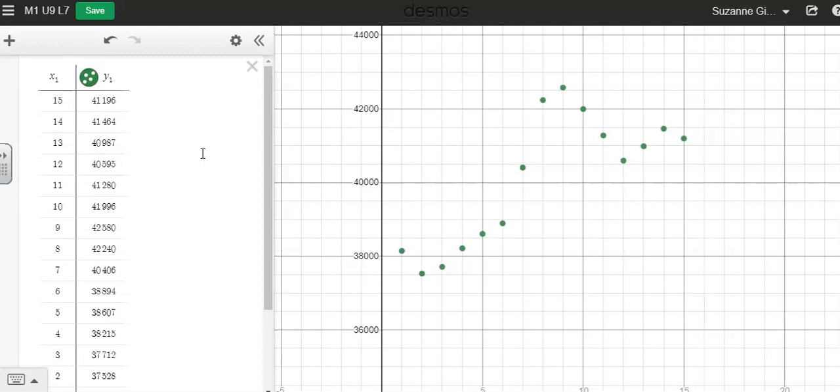So the first thing I'm going to do is estimate my correlation coefficient. I think my correlation coefficient is going to be somewhere around 0.7 or 0.8. I know that it's positive because I can see here as the x value increases, y is also increasing, but it's not very strong because it looks very strong here, and then you have this little bunch of data here that goes up and then comes back down.